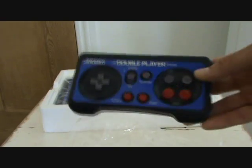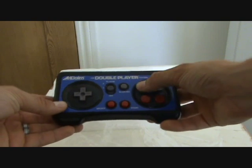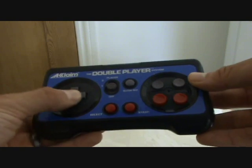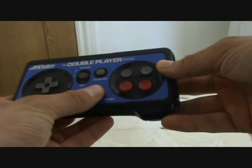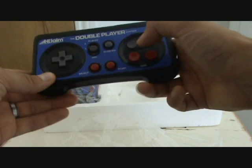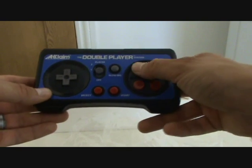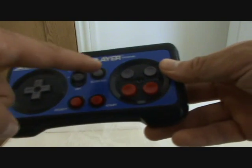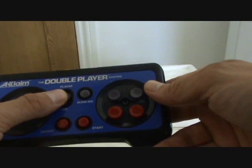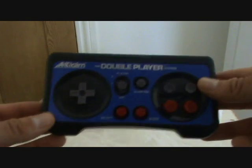On the actual controller itself there's not much difference from a normal NES controller — they just have a few extra buttons which come in quite handy. You've got your normal d-pad, start and select at the bottom. You also have your A and B buttons with extra additions: rapid turbo fire buttons which can be activated by just pressing them on. There's also a slow motion button and a one and two player switch depending on what game you're playing.